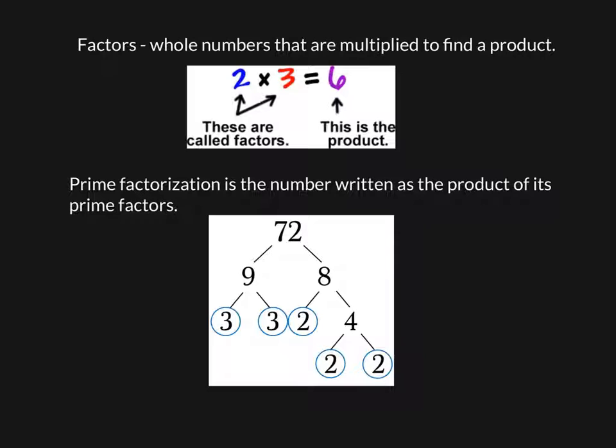So just to review again, we have factors. These are called factors, and this is the product. And then we have prime factorization. That's where we break a number into the factors. Remember, these are factors that multiply together to make it that are prime. So it makes sense with the name. Prime, we know what a prime is. Factor, we know what a factor is. Then we just add the little "ization" on the end. So it kind of explains itself.